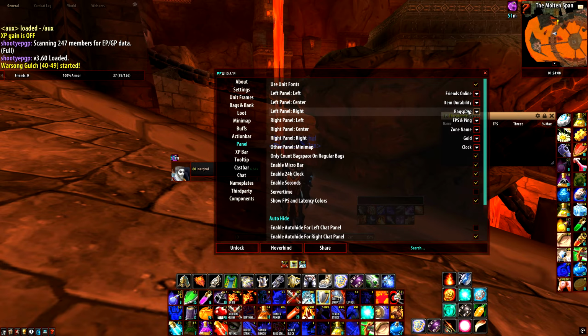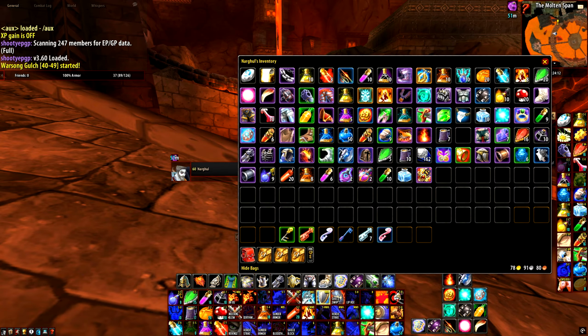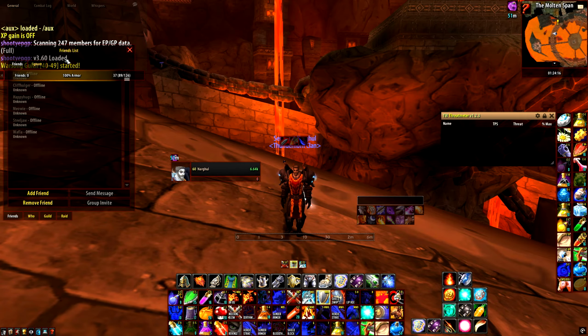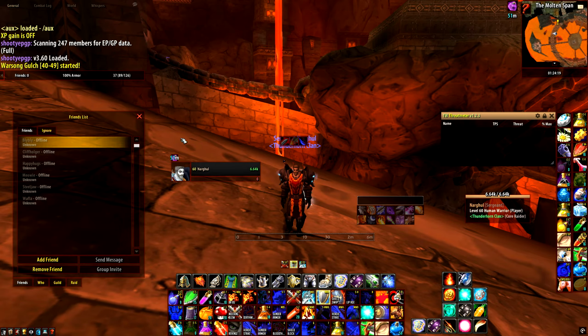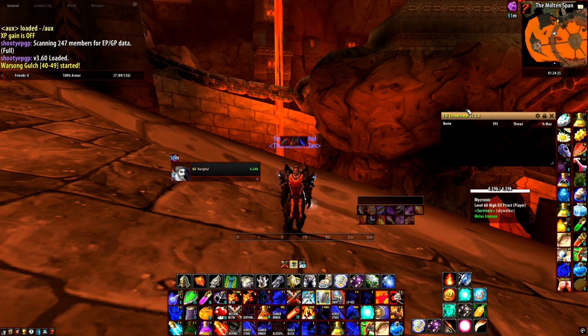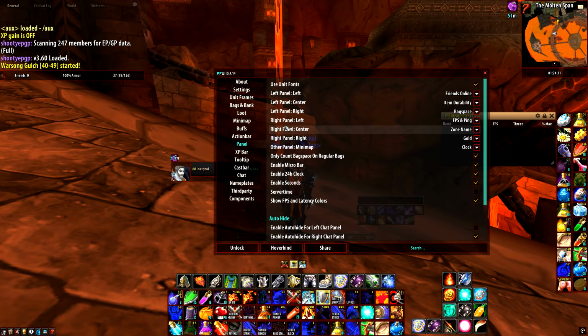Left panel right, I have bag space. So if I click on it, boom, it will open immediately my bags. If I click on my friends, I have over here all my friends, and that's pretty much it. So yeah, let's see next.